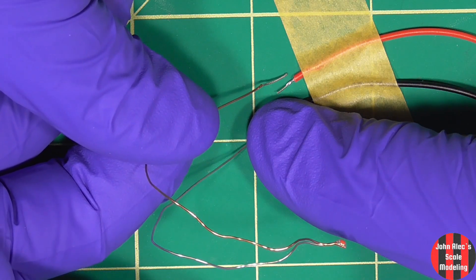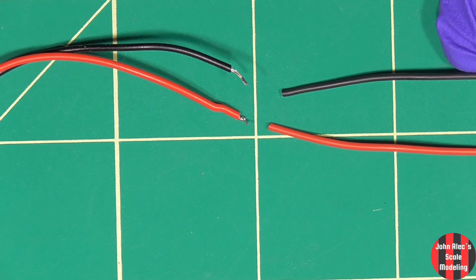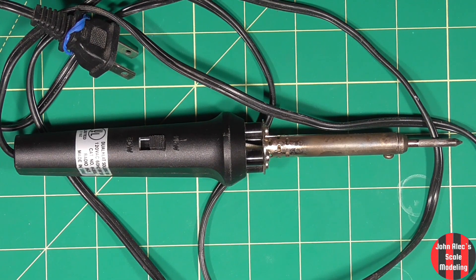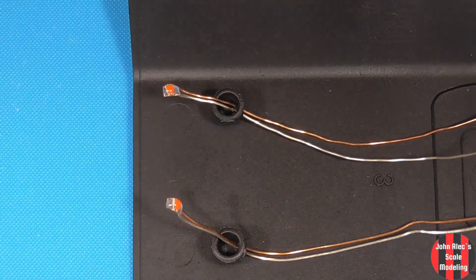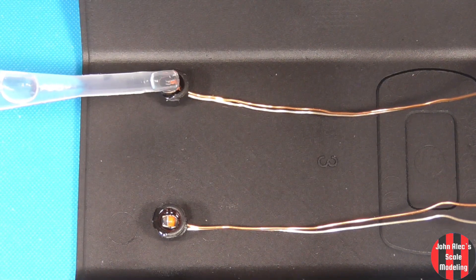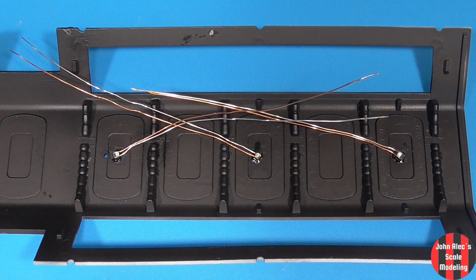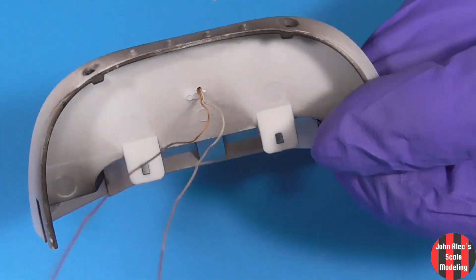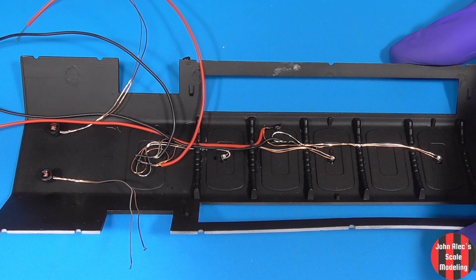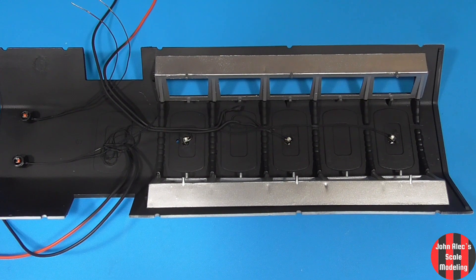I tested each one before I added it. 28-gauge wire is the same gauge as that on the button switches. Basic solder and my soldering gizmo. For the red lights over the pilots, I sealed them in with clear 420nm UV resin. Blue ones for the cabin — I think I put a red one in there too. By the way, this was my first ever lighting project, so I'm sure there may be better approaches. I ended up with two switches underneath: one for the six white lights, and one for all the color ones.